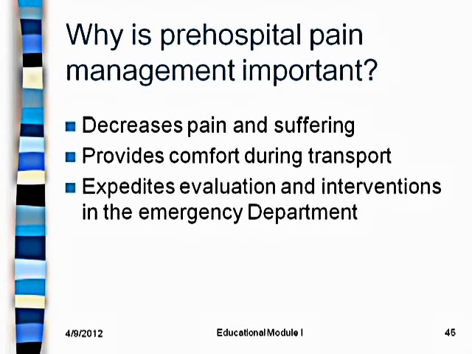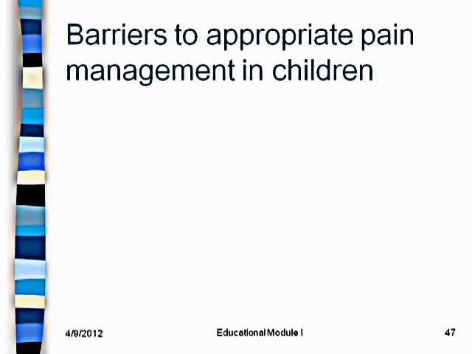This can be minimized by providing appropriate pain management. Pre-hospital pain management expedites the evaluation and interventions in the emergency department. For example, if a patient with a fracture is in significant amount of untreated pain, the physicians in the emergency department will provide the patient with pain medications prior to obtaining any x-rays of the site of injury to prepare the patient for the manipulations required while taking the x-rays. By now it is obvious that improvement of pain management is necessary. However, changes are not happening as fast as expected.